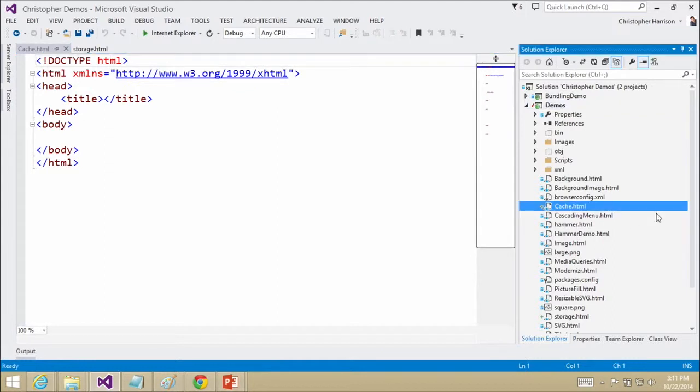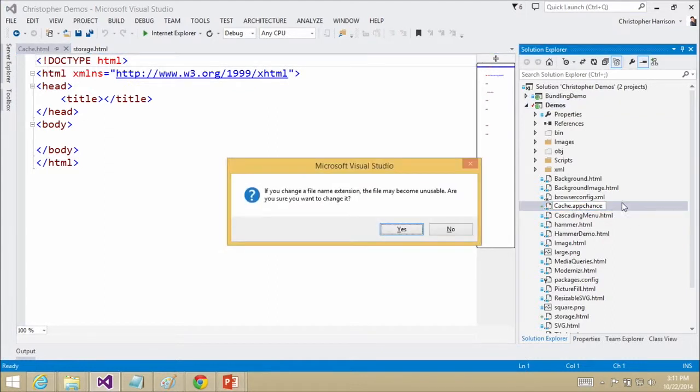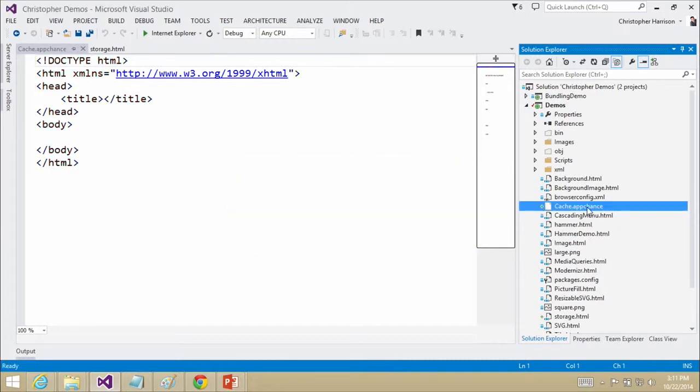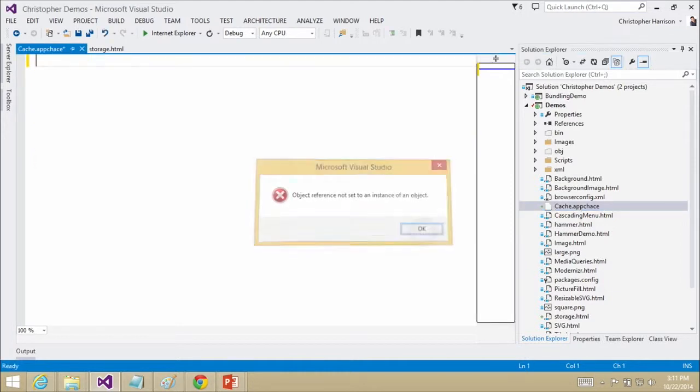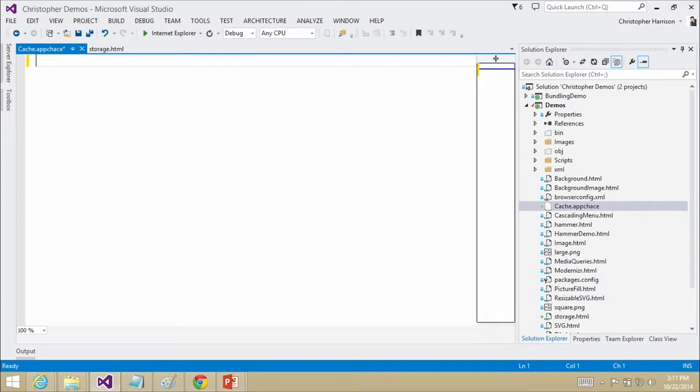And cache, F2, and I'm going to call this app cache. Now, there is no stock extension, so I use app cache. You might use something else. Doesn't really matter. Call it Wibble, because you're going to reference the entire thing by its full name.